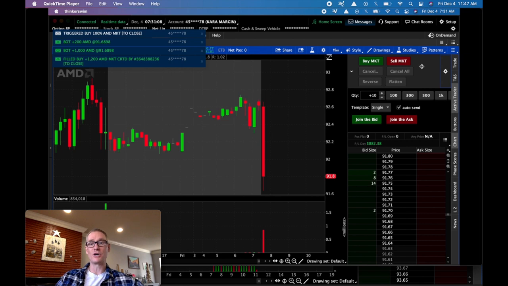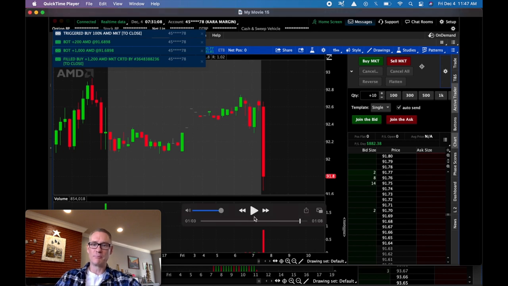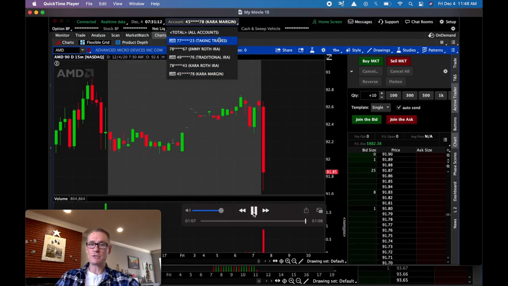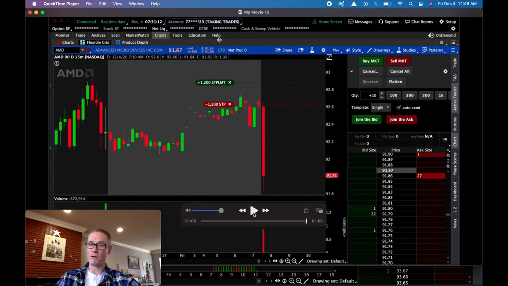So now my concern is, what if this is a monster? What if this is a 14R runner? So I can play this a little bit. I think I cut the film off pretty soon. But it continues to push down. It pushes down hard for a while. And ultimately, it went as low as 7.5R. So it would have been really nice to be along for that. And I would have been if I would have been able to get that stop loss in.